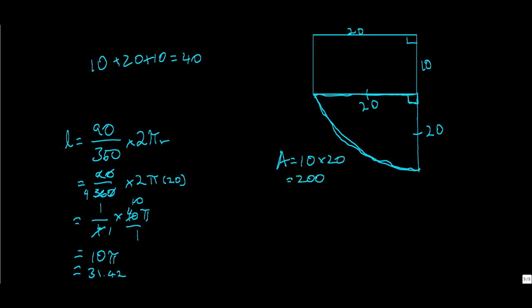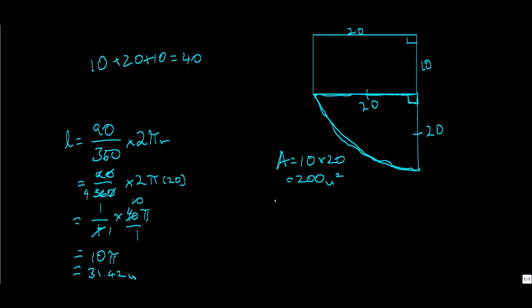Also, I made a mistake here. So for the perimeter, in such an instance where it doesn't have centimeters or meters in the lengths, always put a U for units at the end. If you don't do that, very often teachers can take marks off you. So the area of the rectangle would be 200 units squared.